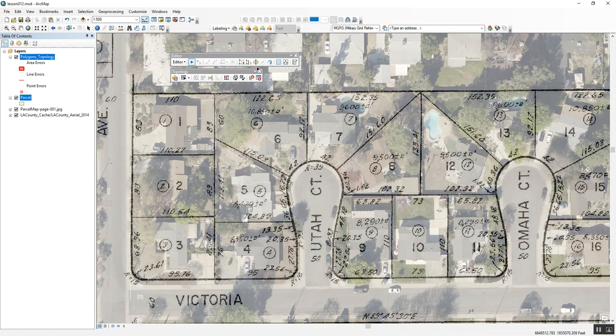Okay, so I picked an area that Michael had an issue with, some curvatures in this map. So I picked one which has some curves on here. So I was going to show you the long way to do this, but to make it easier for me too, I'll show you the easy way. Okay? But there's a long way and there's an easy way. So I'll do the easy way, but then I'm going to make an error so that you can see how I fix it. Here's the easy way to do it.